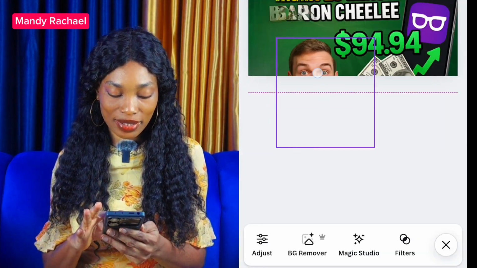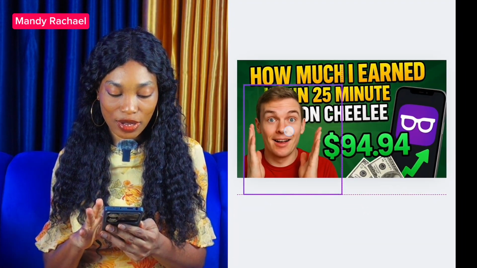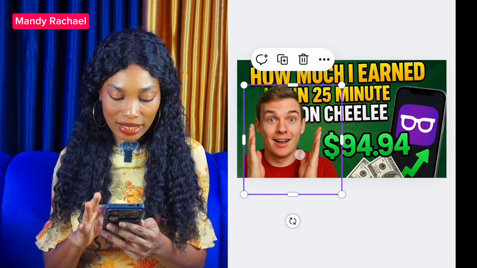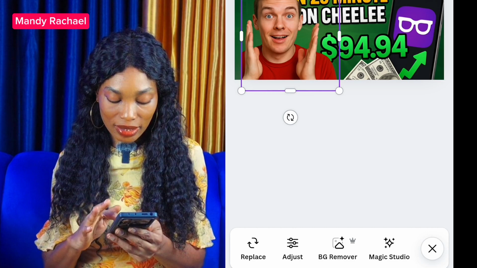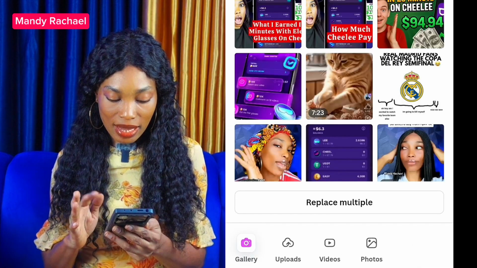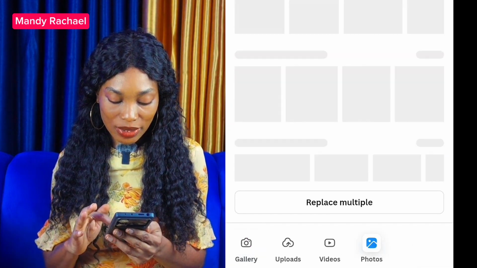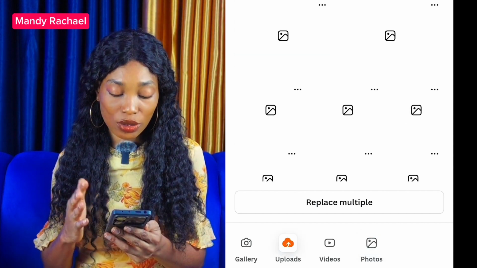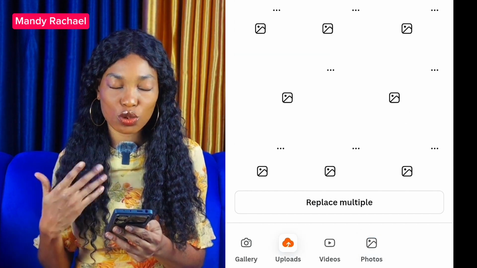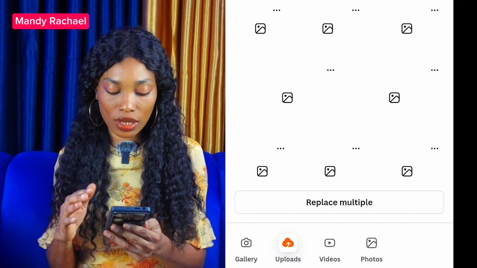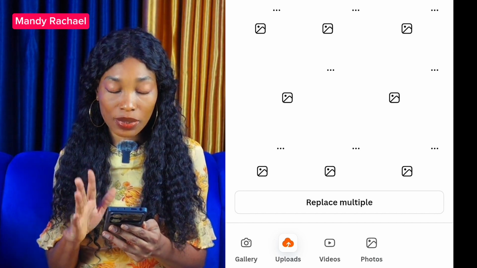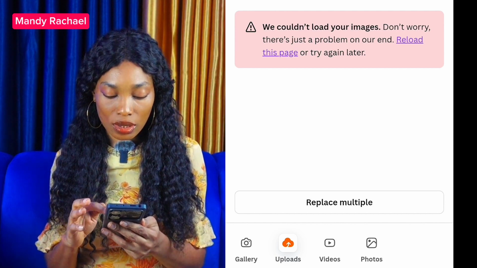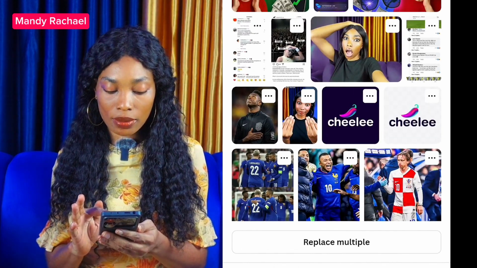Now it has been grabbed. Can you see? It has been grabbed off. So what I'm going to do now is delete this and replace it, or just click on replace, and then replace it with my own picture. Let's say I have some of my pictures uploaded, or you can upload your own picture or any picture you want to replace it with, basically. Or you delete and import the picture any way you want. Let's say I want to replace it with this particular image here.